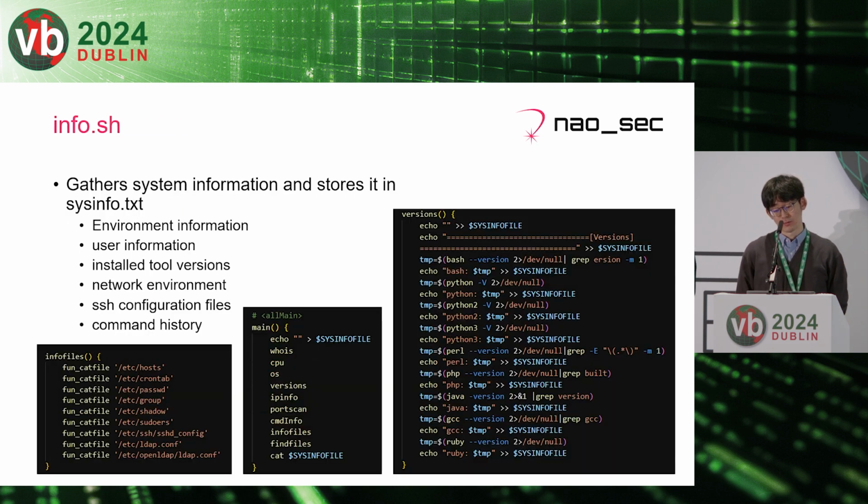Info.sh is a script file that collects system information from the compromised environment. It gathers environment information, user information, installed tool versions, network settings, SSH configuration files, and command history.